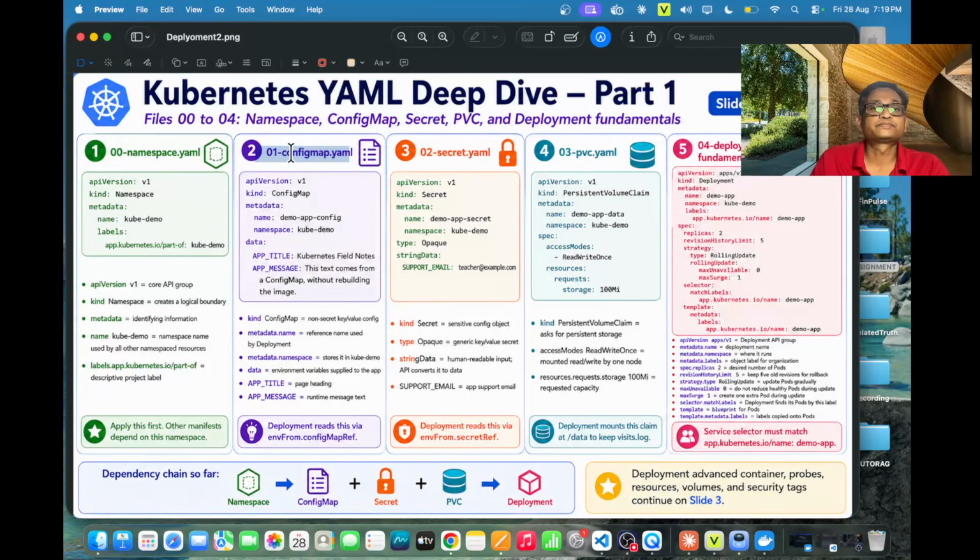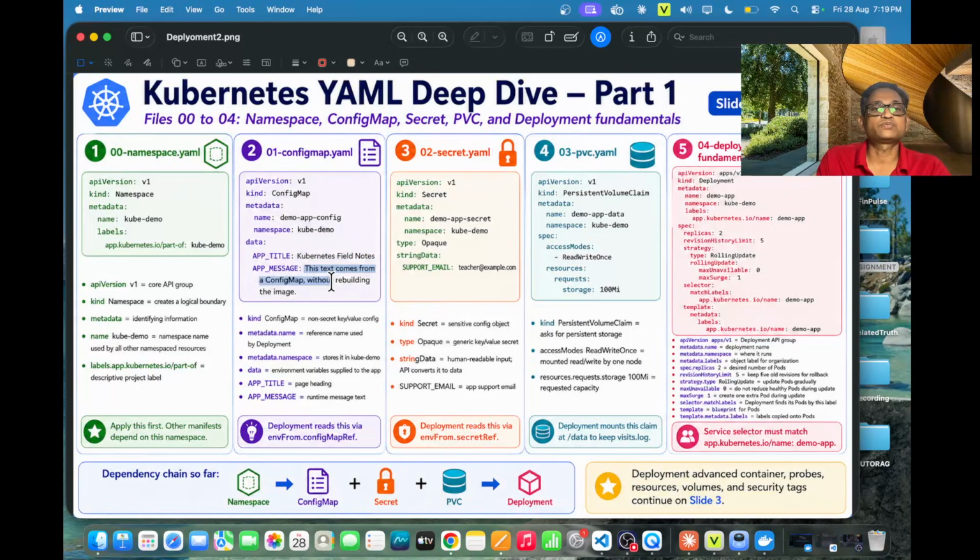Now comes to the config.yml file. This is the kind ConfigMap file. The type of the YML is defined by this variable name, kind. So here kind is ConfigMap, meaning non-secret key-value configurations. Metadata name demo-app-config is the name of this one, and it will run inside the kube-demo namespace. It contains app title, Kubernetes field notes, and app message.